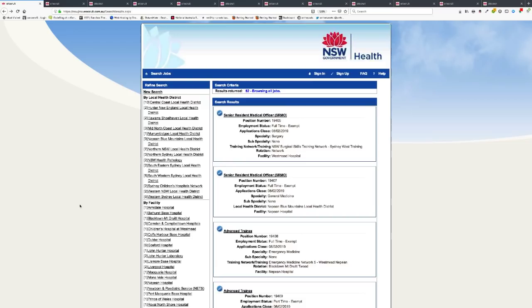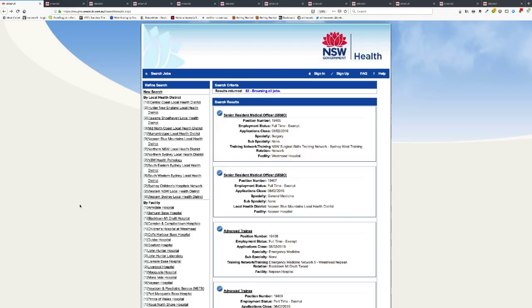You don't need to go to all the local health service sites — they're all centralized here. There are other places like Victoria where you might have to hunt around other health services, but in New South Wales and most of the states, you just go to the central portal. I've had a quick look through the 52 jobs for training doctors available at the moment, and it literally took me five minutes to identify 11 positions.